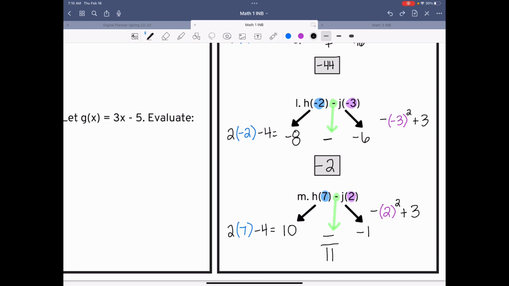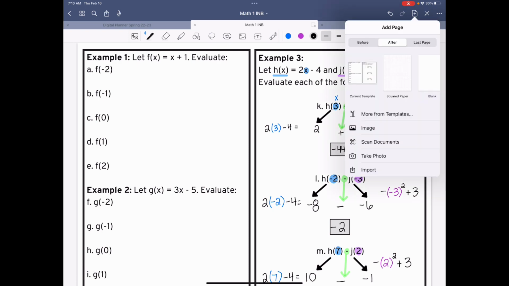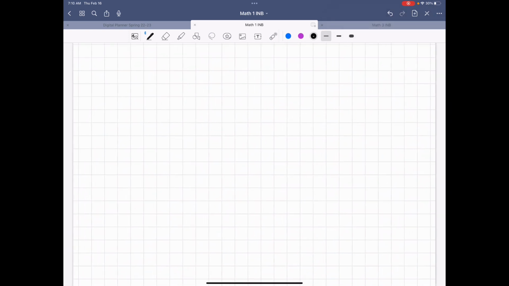All right, so the only thing additional that I wanted to show you was if you are doing a problem and it has more than one variable. So like let's say I have f of x is negative 2x squared plus 3x. And I ask you to find f of negative 1. Okay, so that means that we're going to be plugging in negative 1 for the x here, but also the x here. So if you have more than one variable, make sure you plug it into each spot.